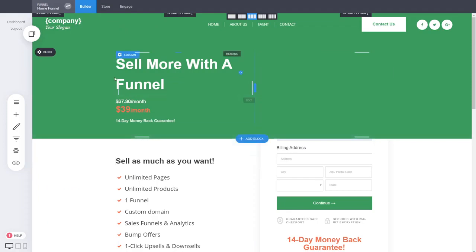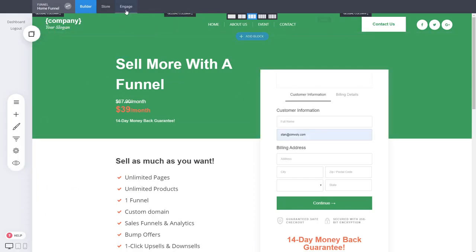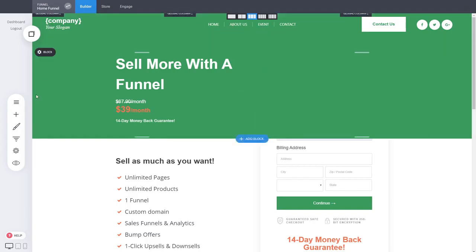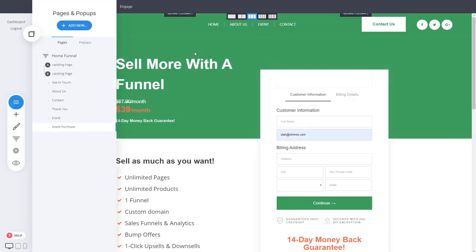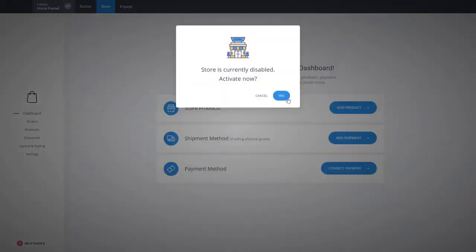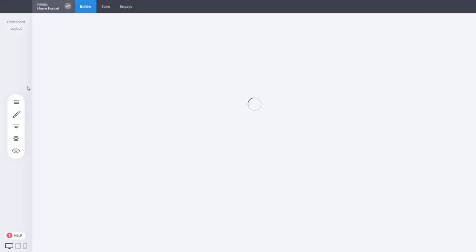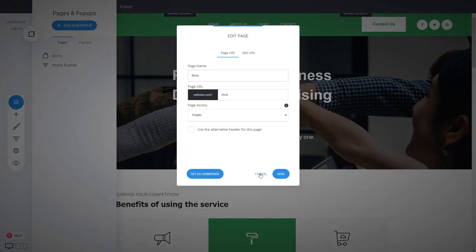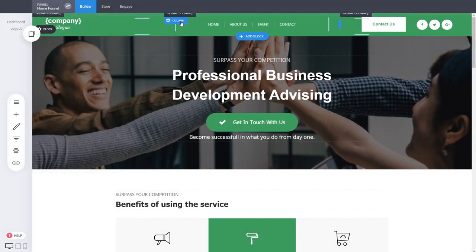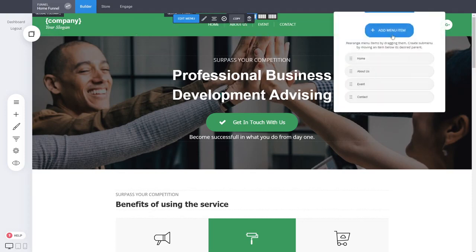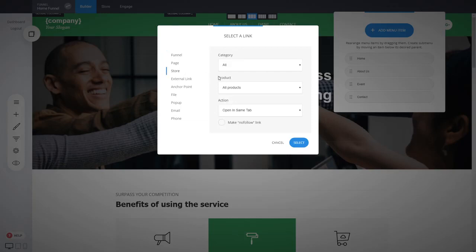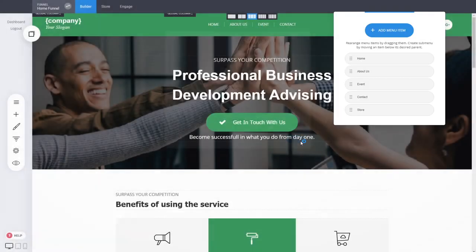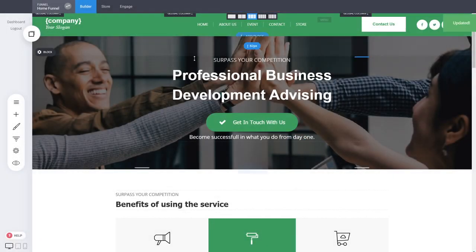When you do store as well, you can also add the store as part of the whole navigation without any issues. The store is part of the whole thing, and you can start selling as well there without any issues. And you can find the store here. You can see what is the URL, which is /URL as well. So you can also add the URL of the store here. You can click add store, and let's go to all products, and basically we also added the store.